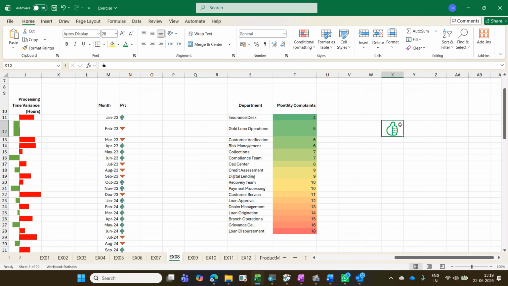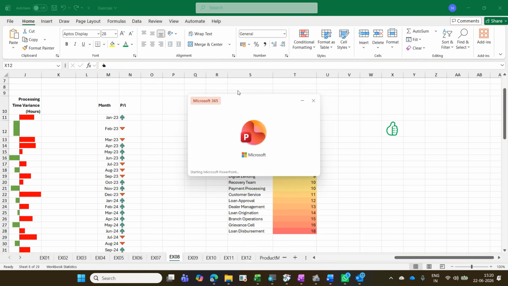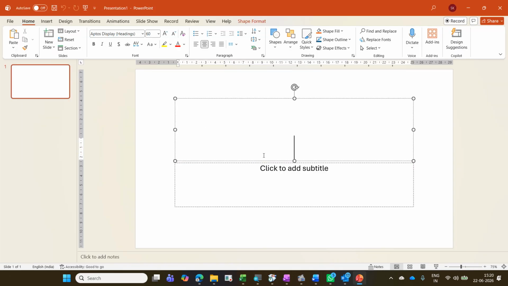As I indicated, emojis do not look good in Excel. They look good in PowerPoint and Word. Suppose I open Microsoft PowerPoint with an empty slide. If I insert an emoji with Windows dot, it will display as it is.